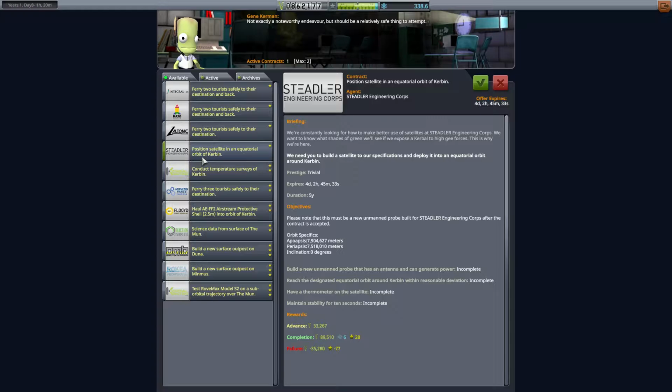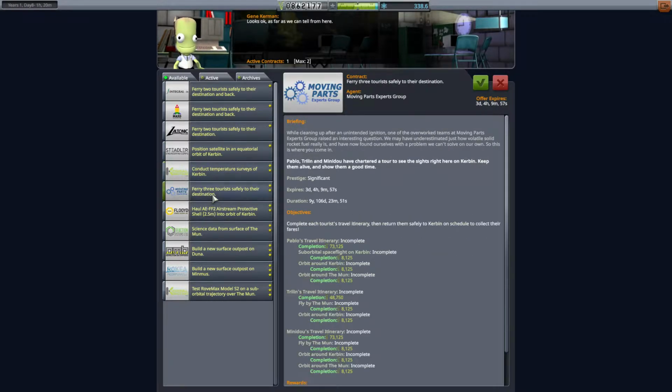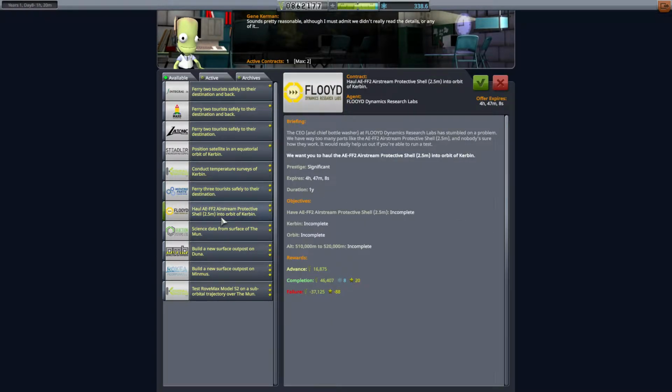Satellite in equatorial orbit. New unmanned probe has an antenna, can generate power. Have a thermometer, okay. So that would be just a free money satellite, but we already have one of those, so... Orbit of the moon, no thank you.